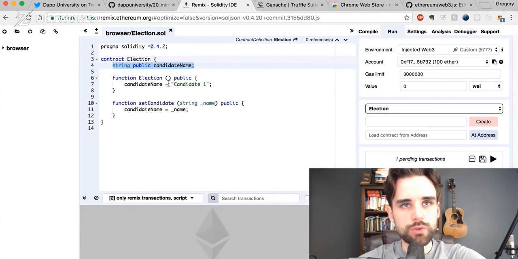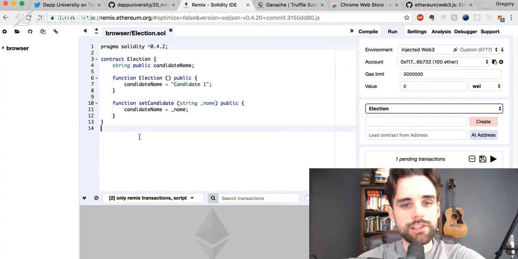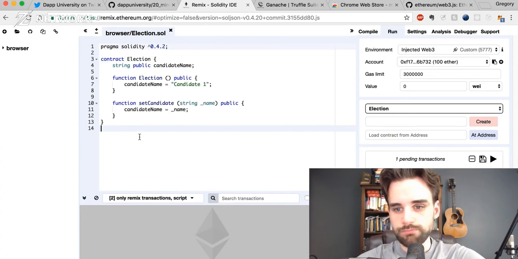And in the other tutorial, I walk you through how we can add candidates and we can vote for candidates and we'll tally up votes. But for now, we're just going to do something very simple to know that our client-side application is actually talking to our smart contract. And you could go from there.